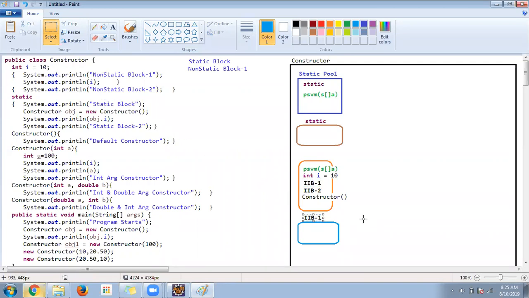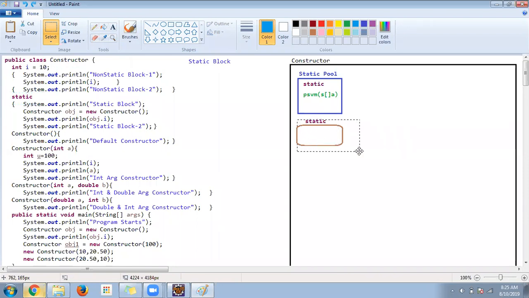Murali, can you just explain this again? I didn't understand. Sure. Good, I will explain again. Right now we are executing the static blocks. Correct. That's why we created an object here. Do you want me to execute from the very beginning or from the object creation inside the static? No, whatever you started with. Yes, good. So now the static block starts to execute. It first prints static block. Then I'm creating an object here. Once we create an object, what will happen? It creates an object for me.